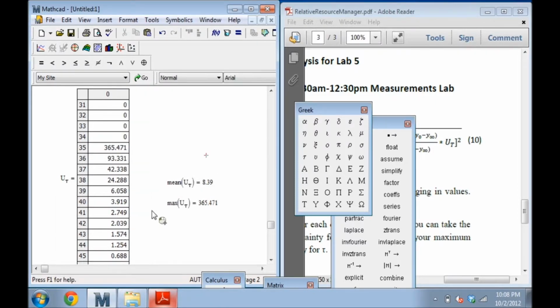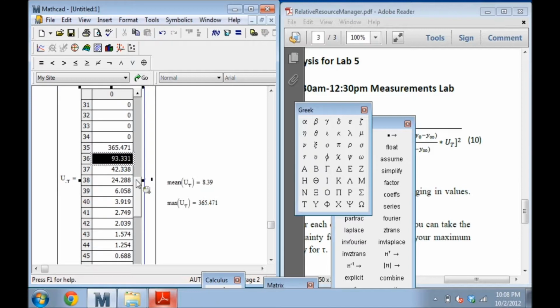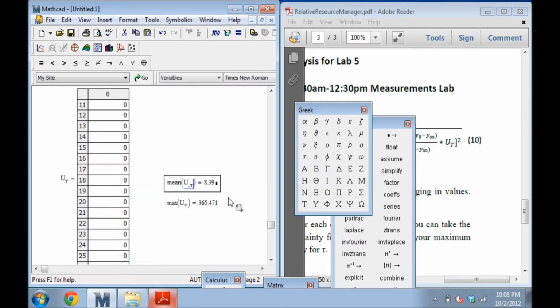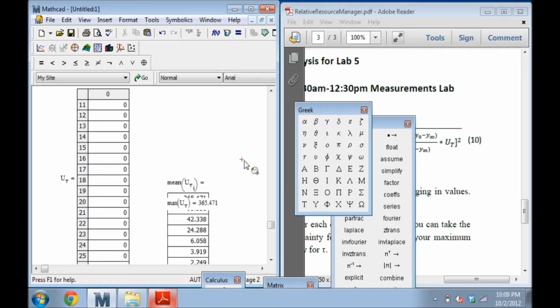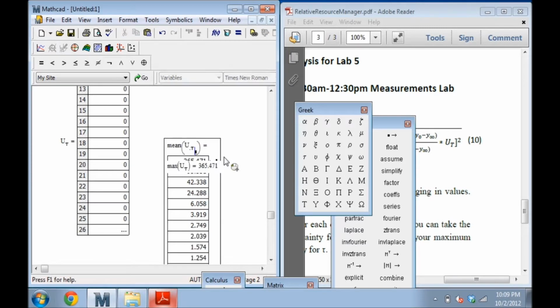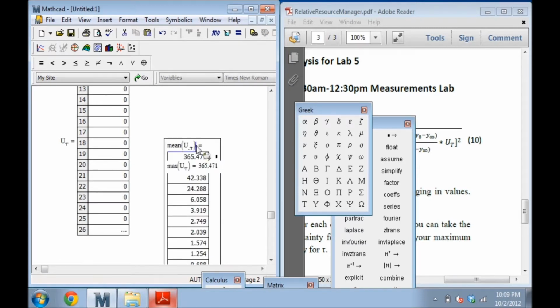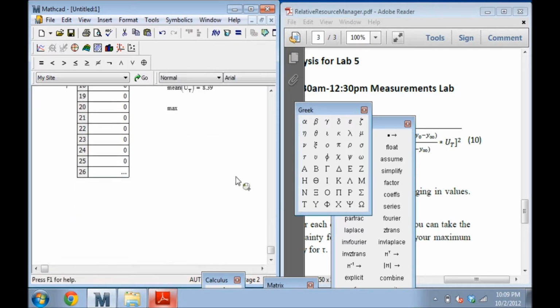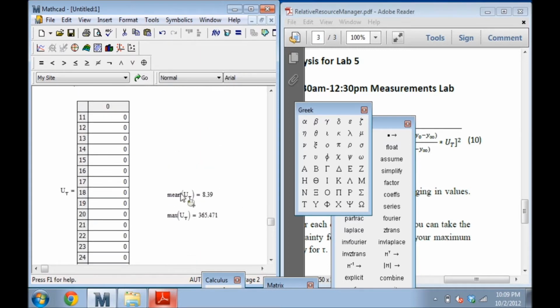So this is taking the mean, but the mean is based on all of our zeros as well. So if you really wanted to, you could do array I, and then it should take the mean. Nope, it's not going to do it like that. So you can either take the mean or you can take the max.